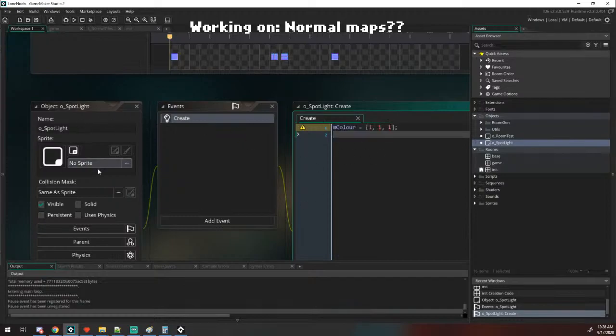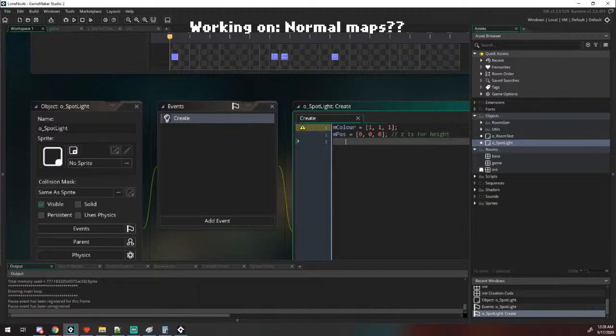Position is already part of an object. X, Y. Oh, I need a Z, right? I need a Z value as well. I need Z as well. You know what? Screw it. I'll just do this. 0, 0, 0. So now I have both X, Y, and Z. Note to self: Z is for height. Okay.